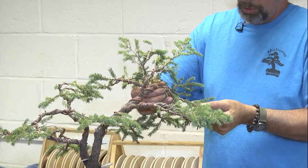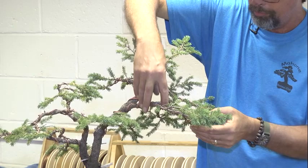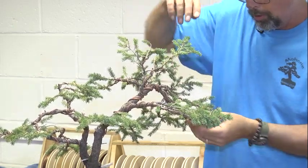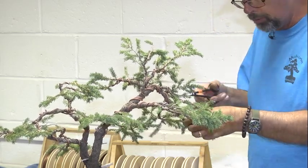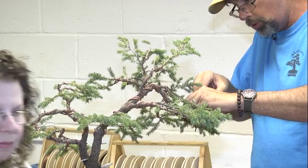Basically what I start looking for is when the wire's biting in, it's time to take it off. And if it's not biting in yet, I just leave it on. With pines, I don't really ever have to worry about that. It can stay on there for several years, no problem. With spruce, I have to pay more attention.